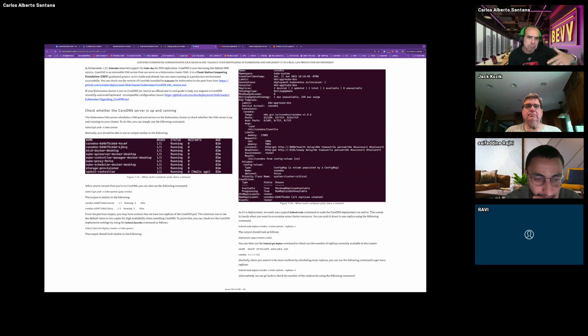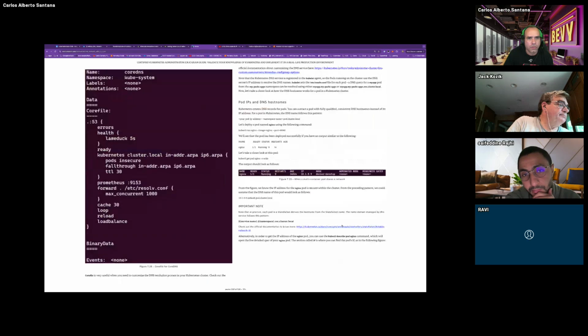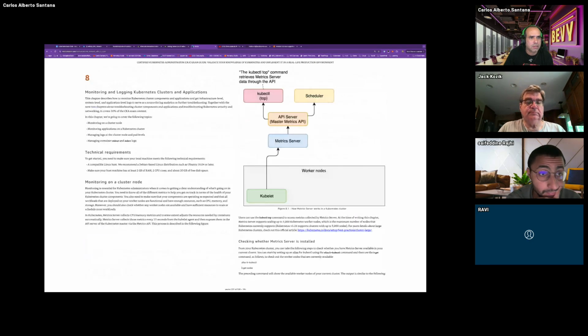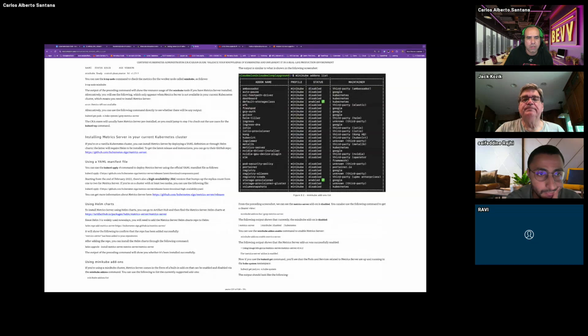If you have 16 nodes, depending on the pods and the traffic that you have, you need to adjust CoreDNS based on the amount of traffic. If you're at scale, that's one of the components that folks need to watch. So that's what I've been doing lately with CoreDNS, helping folks with best practices on that. What else is in networking? I think that's it. Monitoring and logging is around.